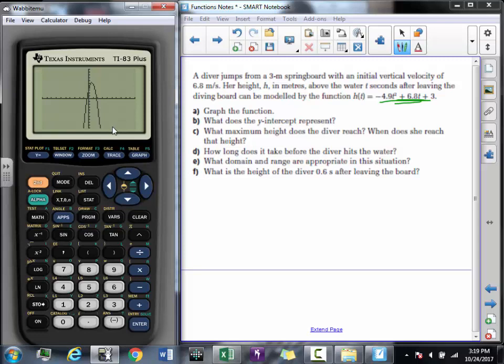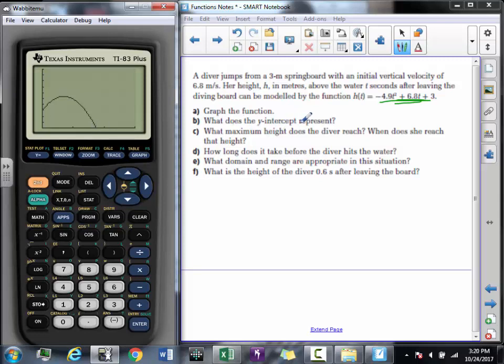And although I guess I could argue that she might go underwater, why don't I change my window size and make it go from 0 to, let's say, 3 seconds maybe? And in the y-axis, let's go from 0 to 10. Maybe just play with your window a bit to make it look nicer. So 0 to 3 and 0 to 10. And now when I graph it, does this not more or less look like kind of what you'd expect a diver to do? The diver is starting on the diving board, jumps up in the air, and comes back down. So far, so good?